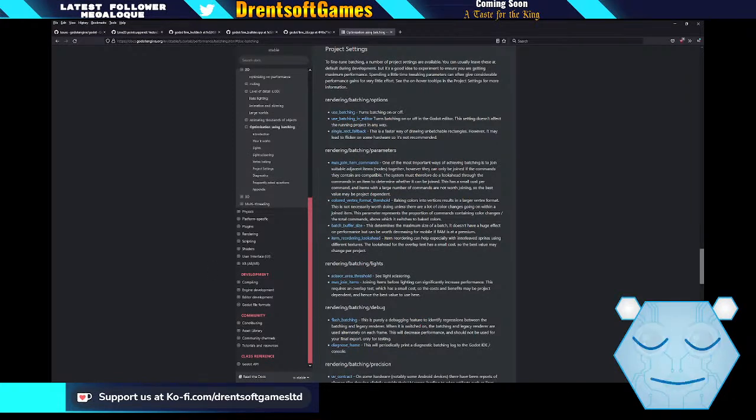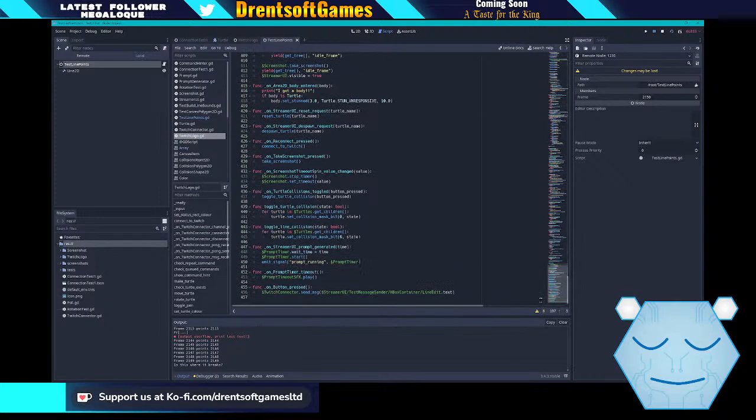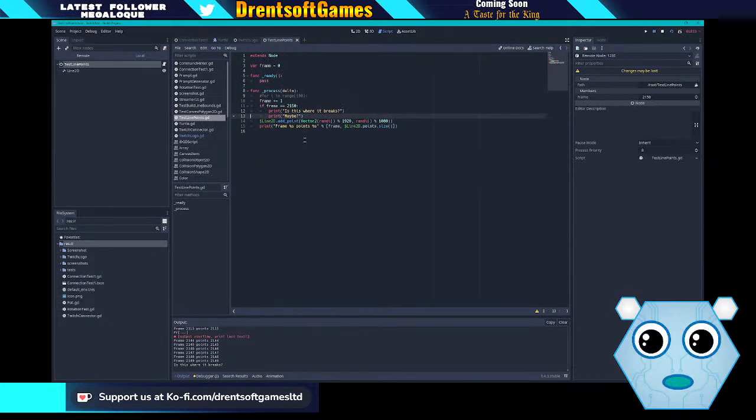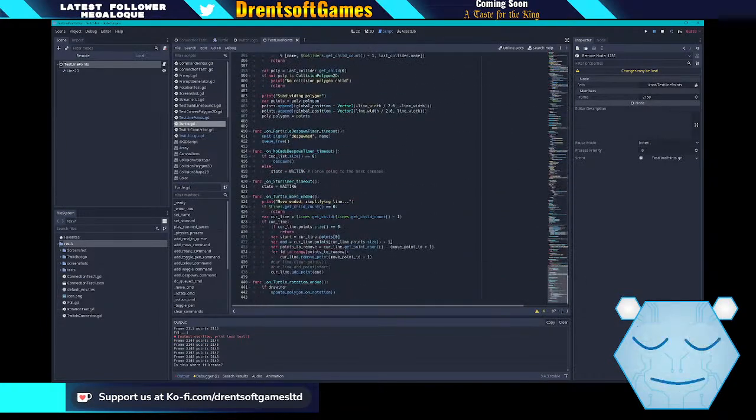So I think for now, what I'm going to do is, if the move command when it finishes is about 2048, I'm going to create a new line.